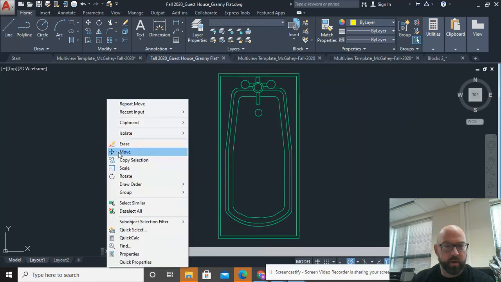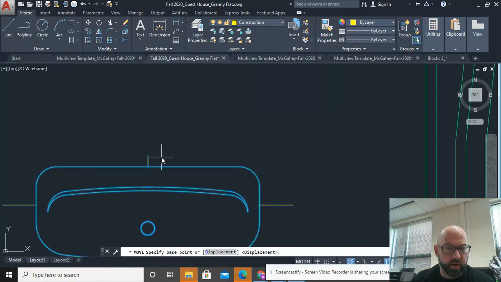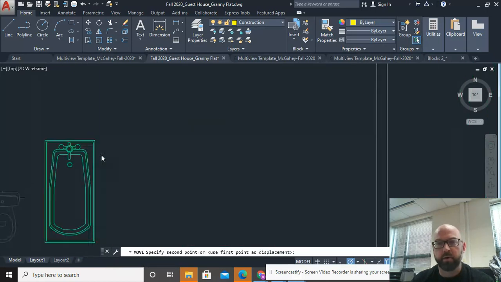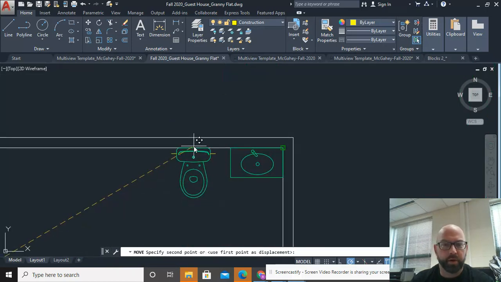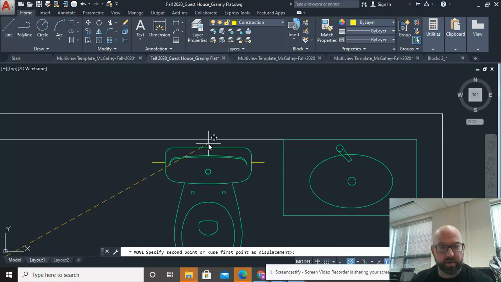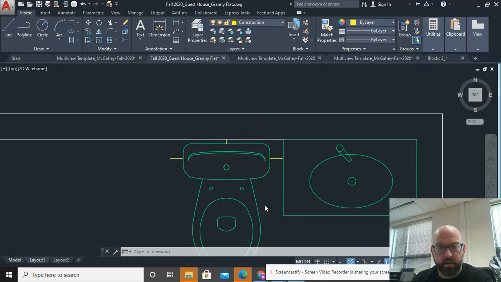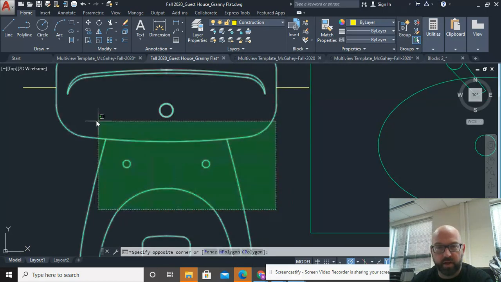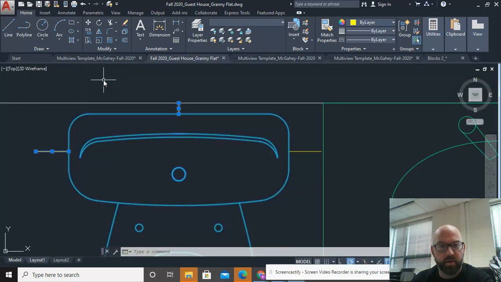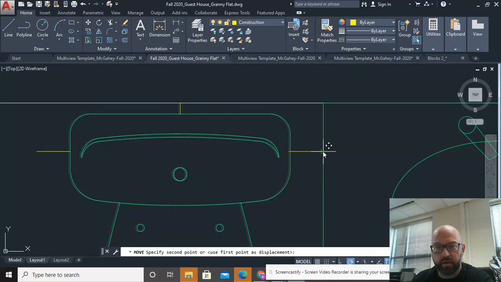Okay, now I'm going to move this, and I'm going to grab it from right here, and I'm going to put it, I don't know, just anywhere. I can just hit Shift right click and hit nearest, and I can put it somewhere right there. Okay, it looks like it's touching, but it is not touching. So once it's connected at this point, I can grab that and slide it to right there.